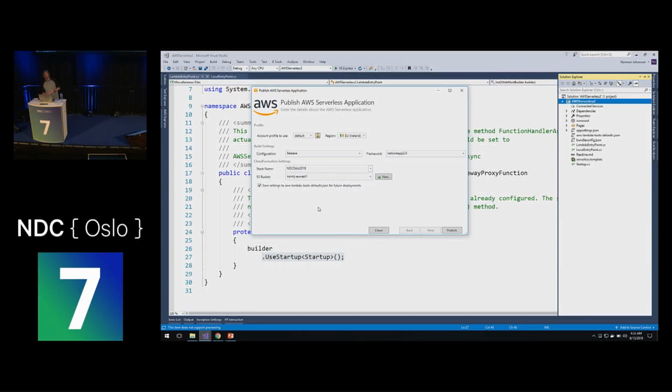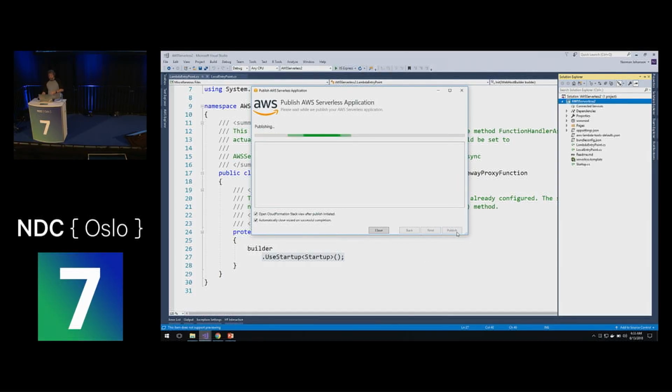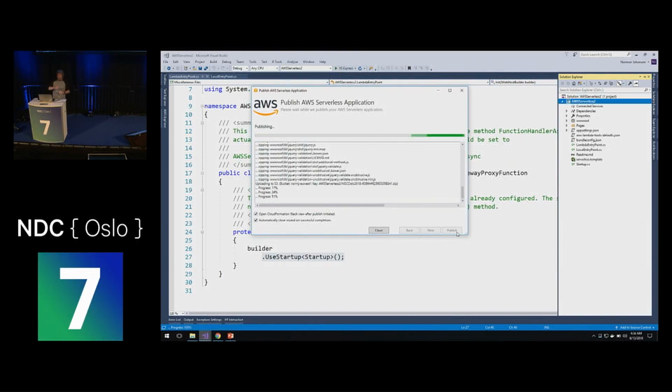So the reason we set the S3 bucket is when we do deployment, we're going to build that package bundle, upload that package bundle to S3, and then update our CloudFormation template to say the code for these Lambda functions is in that package bundle we just uploaded to S3. So I'm going to push publish. And so here we're just really running .NET Publish, which is going to create, again, a package optimized for the Linux environment. It's uploading it to S3 now. And now it's telling CloudFormation, go start creating a stack for us. And so that's going to bring up our CloudFormation view here in a second.